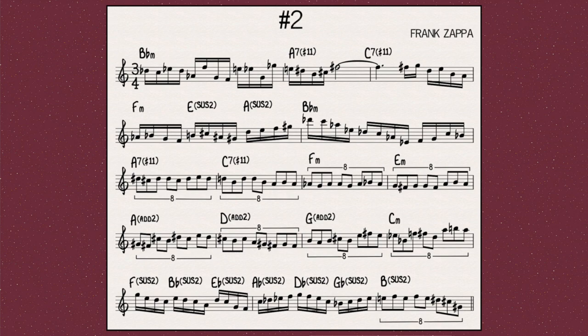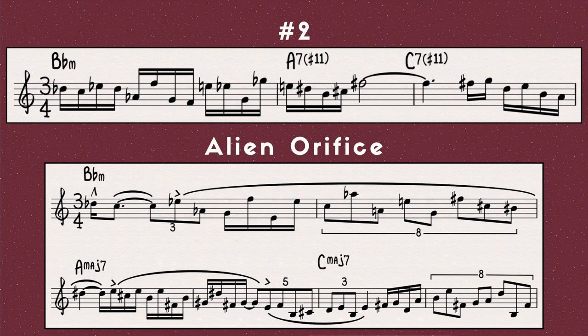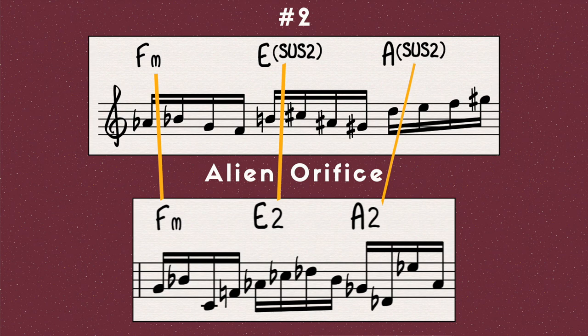How cool is that? And obviously very close to this Alien Orifice interlude, specifically the root movement. I thought that was really neat to hear an early version of that section. Like I said, the reuse of material is such a huge theme. He was always repurposing and deviating.